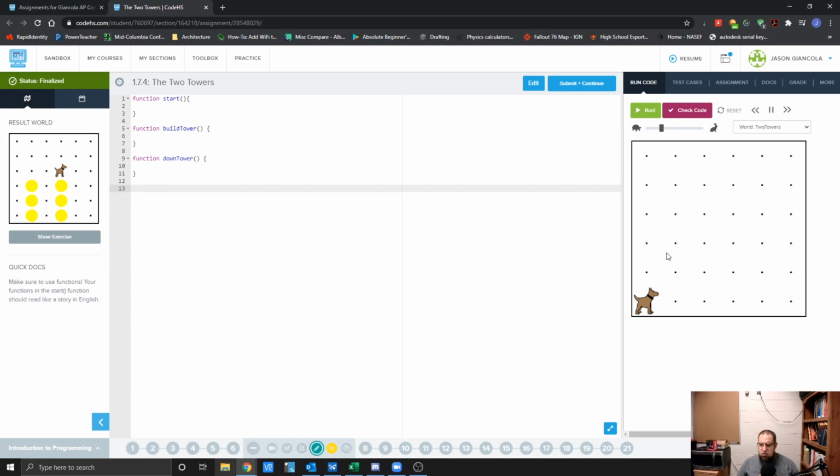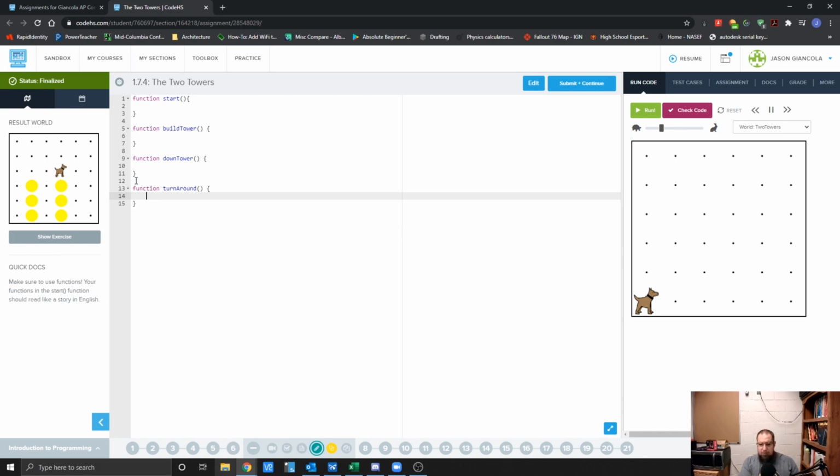So putting in a turnaround function would also probably be good. So those are three functions that I believe we will need.